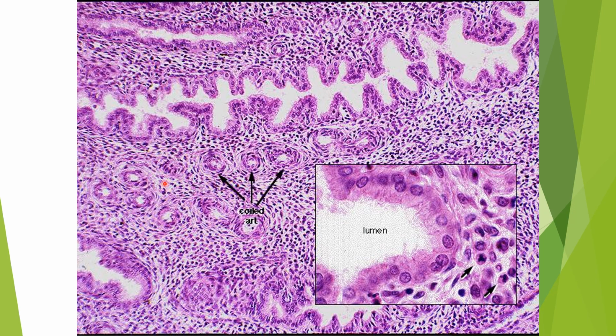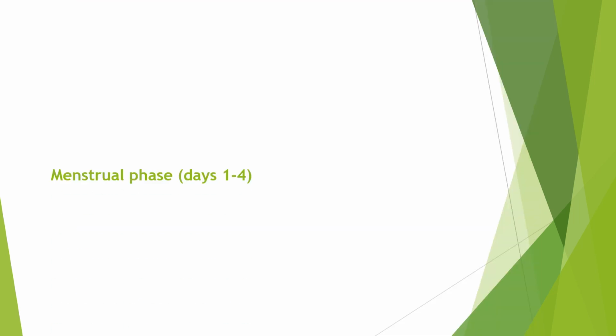This is an enlarged magnification of the uterine endometrium in secretory phase. Here you can see the gland, which is sacculated with the sacculated lumen and corkscrew shape, lined by simple columnar epithelium, which is partly ciliated and partly secretory in nature. Also highly edematous stroma, which is highly cellular in nature, as well as a large number of blood vessels. These are different sections of the coiled arteries, and inside you can appreciate the epithelium of the gland, which is simple columnar in nature.